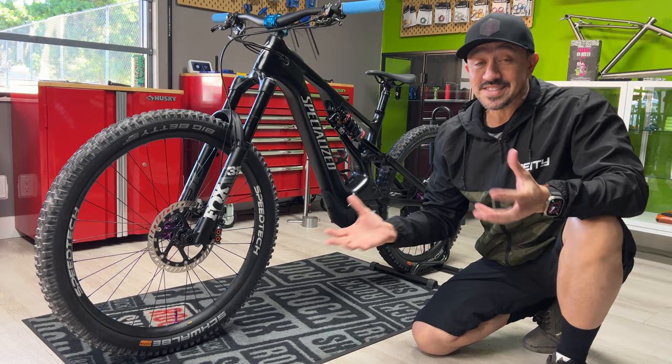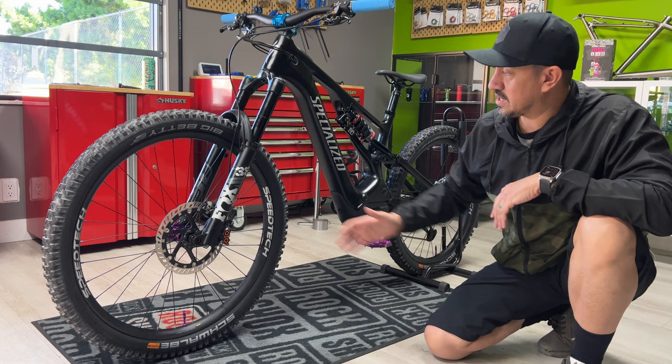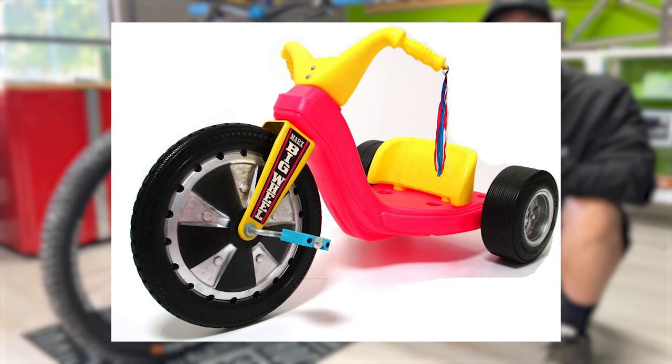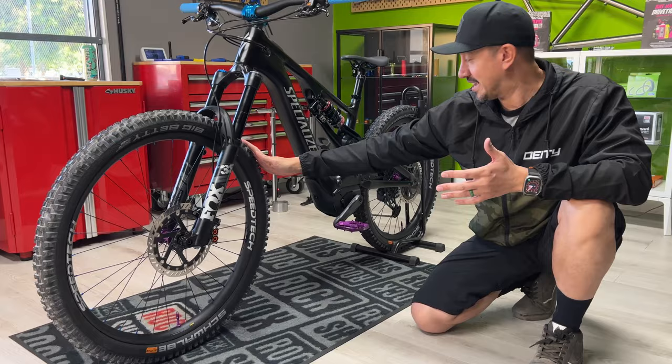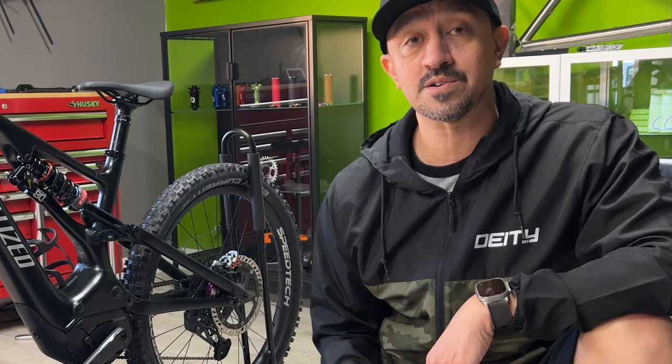The other things I'm really excited about — I've become a fan of Schwalbe tires. I used to want Maxxis Assegai front and back, but I really trust when Gravity Bicycles recommend something to me. On the front I actually have what's called a Schwalbe Big Betty — it's a 2.6 width and reminds me of having the old big wheels back in the day. In the back is the Schwalbe Eddy Current, which is specifically made for e-bikes. In my opinion it's way more durable than the Assegai — the wear down on it takes longer. I'm excited for my first ride with the Big Betty and stoked to have the Eddy Current on the back.